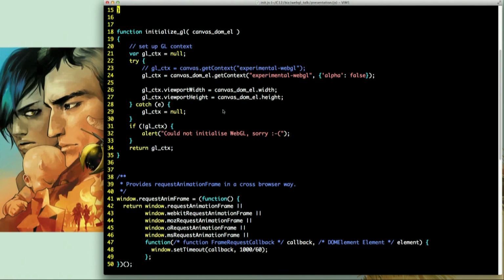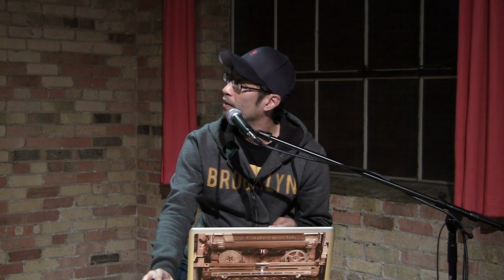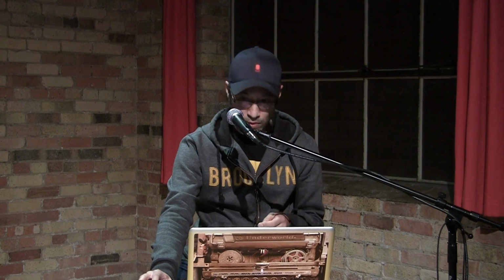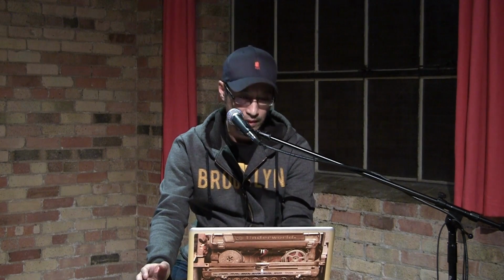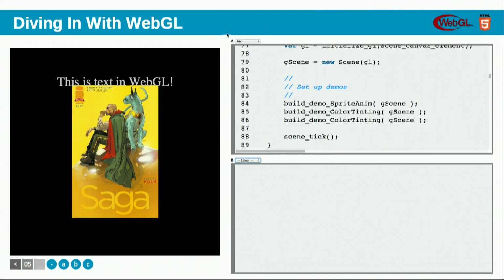That context gives you a bunch of stuff. Here I'm setting the viewport width and height, and then it just returns back. So that's really all there is to setting it up from that low-level part. Getting back to here, I'll just get rid of that and go back.